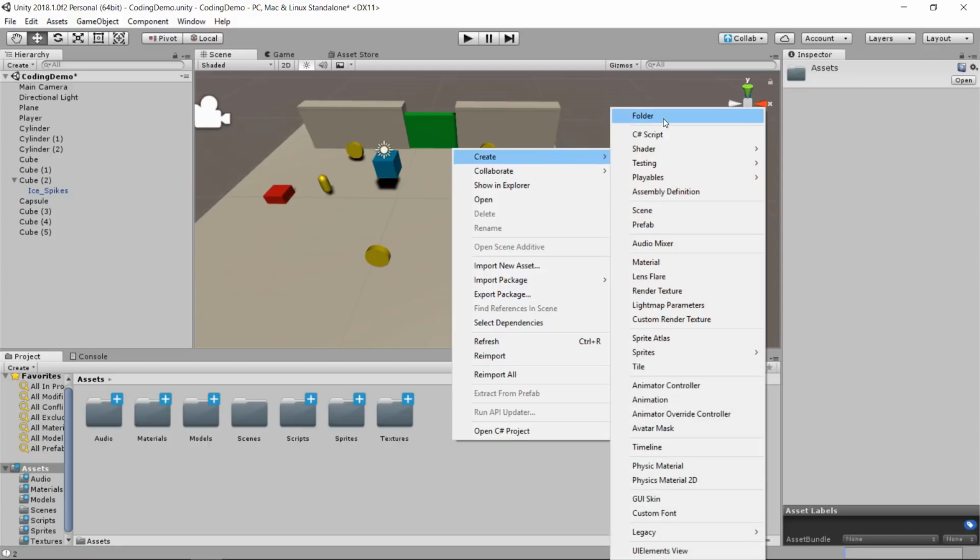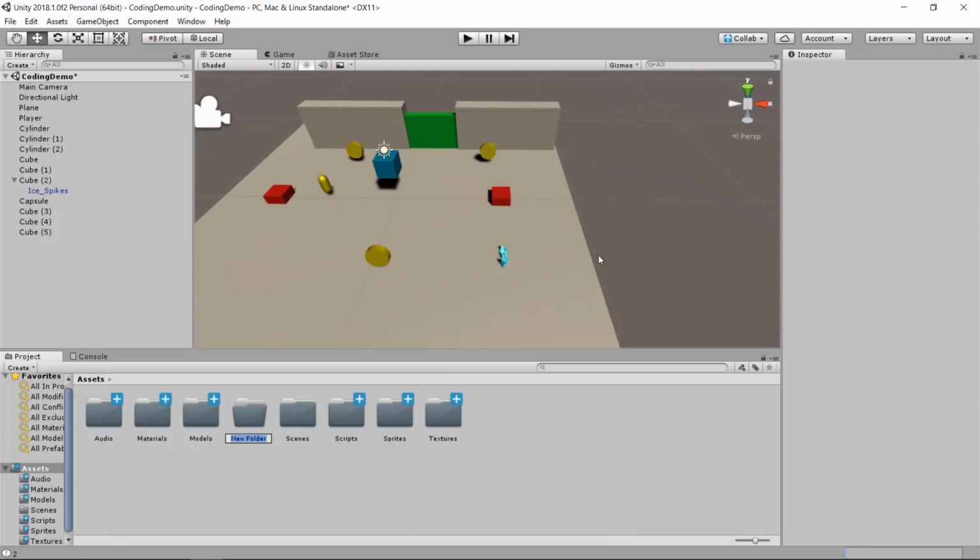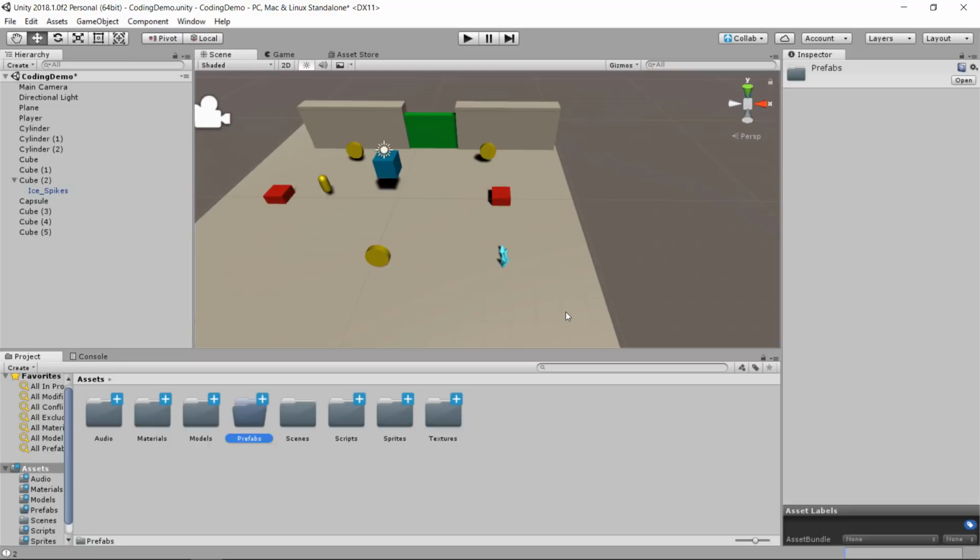A prefab is a type of object that has a lot of different information saved for it. It could have a material or a model. It could have a script attached to it. It could have a collider. Basically, any components that you attach to it. A prefab lets you keep track of all that information and have a copy of it that you can drag into your scene. So I'm going to make a new prefabs folder.